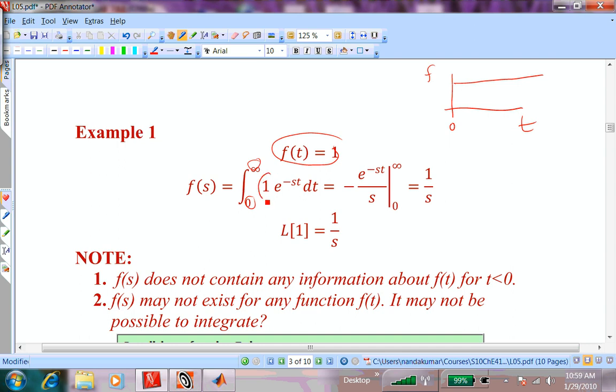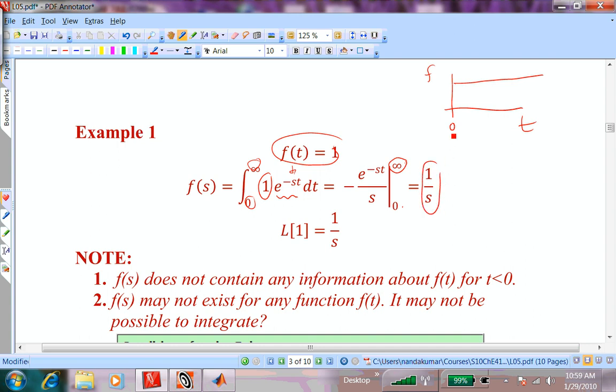Okay? If the function is 1, if I want the Laplace transform of that, then I need to multiply that by e to the power minus st and carry out the integration, substitute the limits, evaluate it. And when I do that, e to the power minus st, what is the integral of that? Simply e to the power minus st divided by minus s. In this integration, as far as s is concerned, it's a constant. We're integrating only with respect to t. So s is treated as a constant, so I get minus 1 over s between the limits 0 and infinity. And of course the upper limit, what happens? As t goes to infinity, that's 0, because e to the power minus infinity, right? So the second limit will become minus minus plus, which is 0, so e to the power 0 is 1. That's how I get 1 over s.